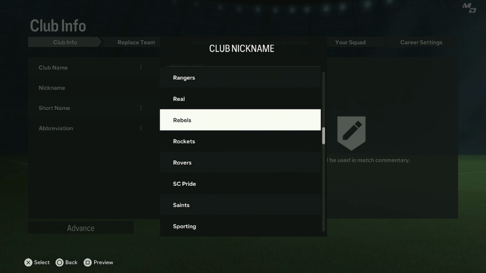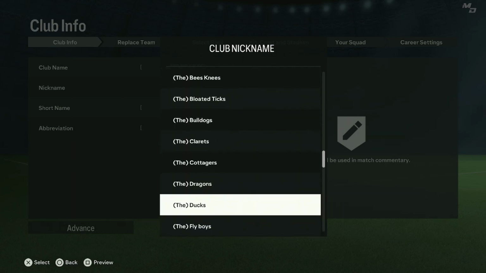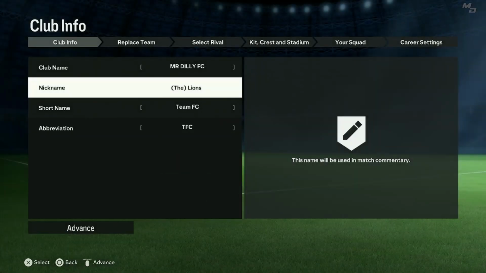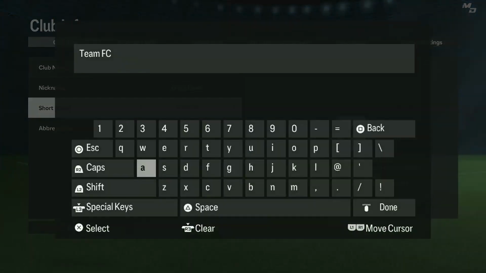But how are we gonna, you know what? We're gonna go with the Lions. I don't know, man. The Hoops. That's so stupid. We're gonna go ahead and go with the Lions, man. I don't even know, mate. All right, so let's go ahead and move over.